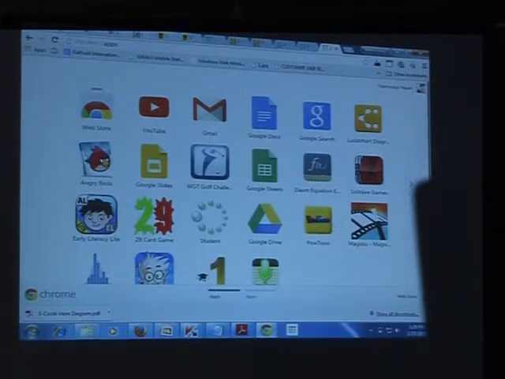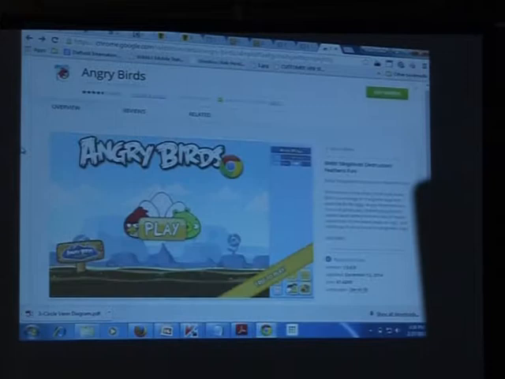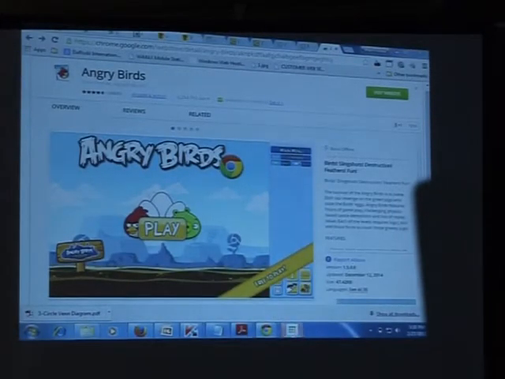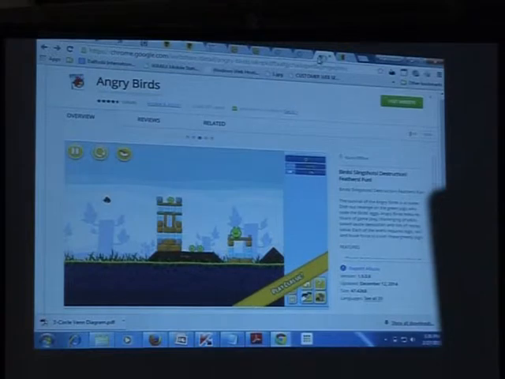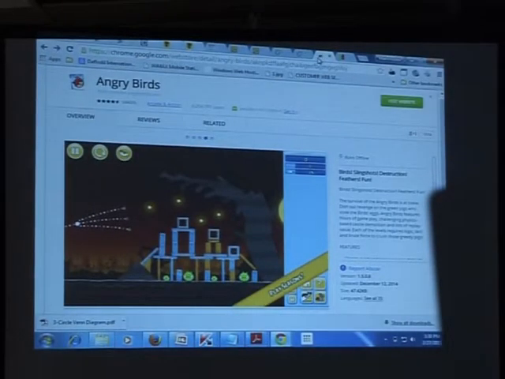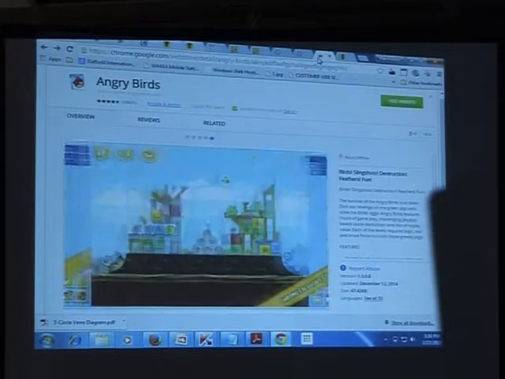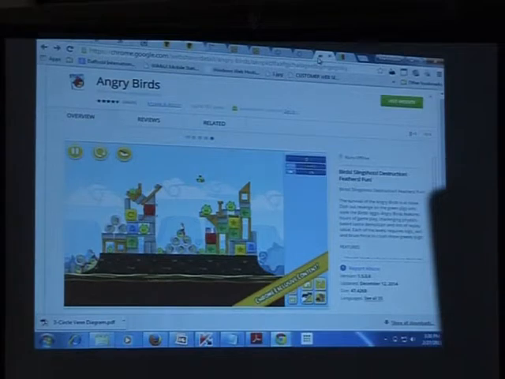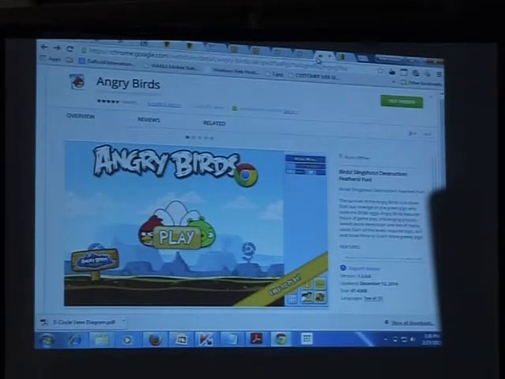Search for one game in the Chrome web store. Have you installed any games?